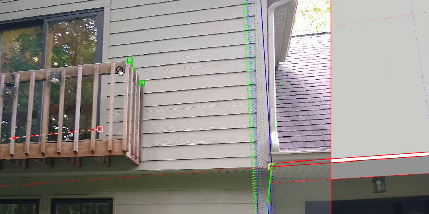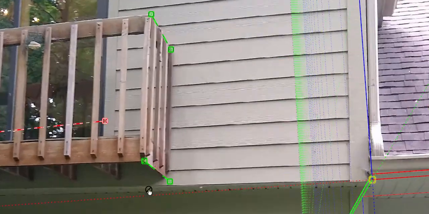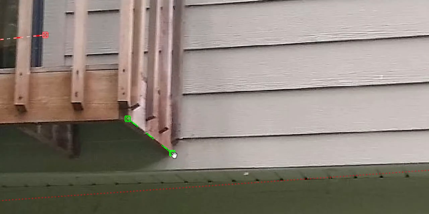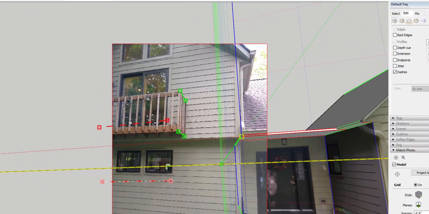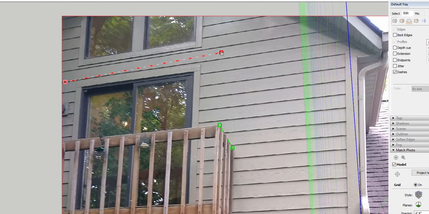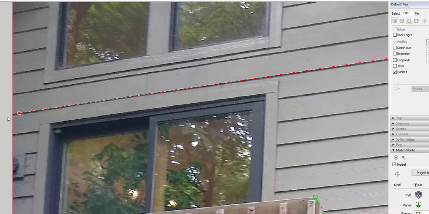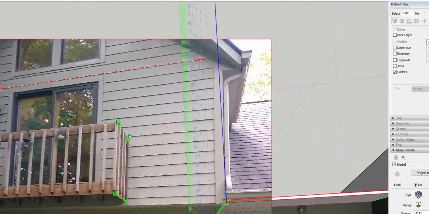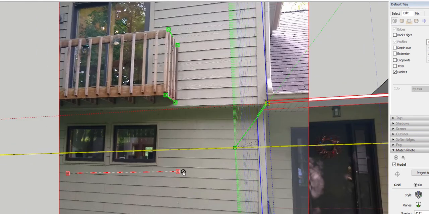For example, I think that bar goes that way. I don't have enough of a clear image to verify that. I'll use the bottom for this here. All right, so far so good. The red is really easy. I can just see right now, I can use this one up here. And again, the longer lines really are helpful, because on a long line you don't get as much distortion as a short one. Like these short green ones are almost guesstimates, to be honest with you. Here, let's get this over here.